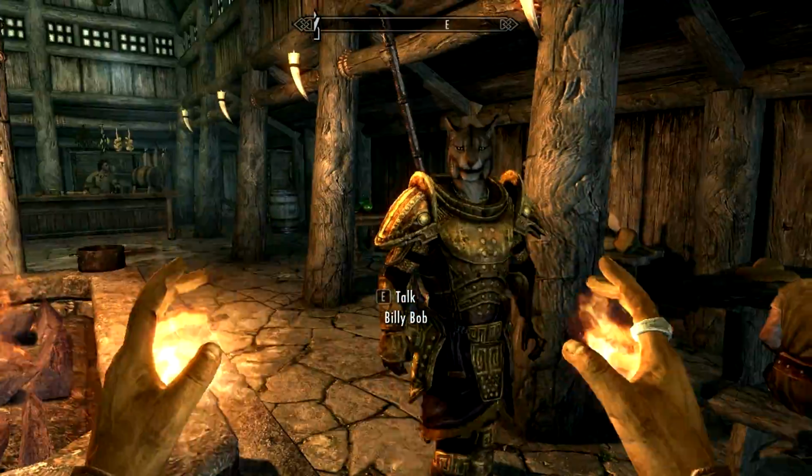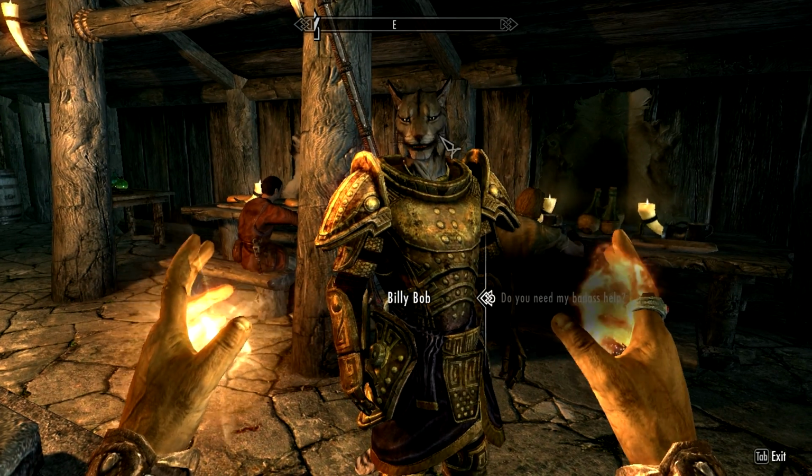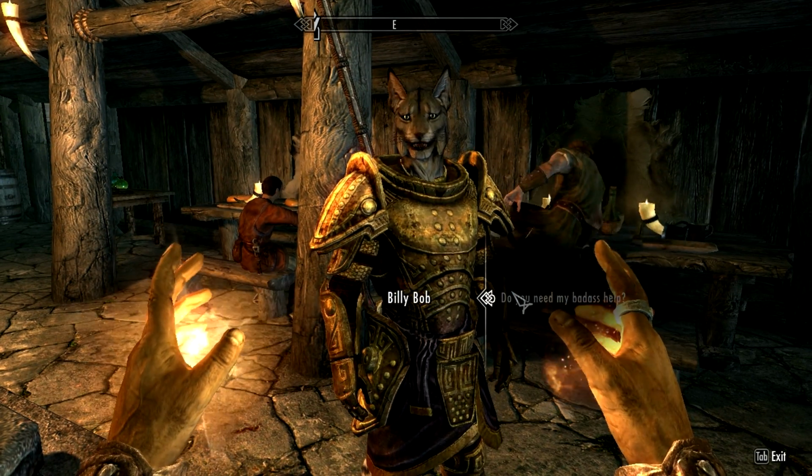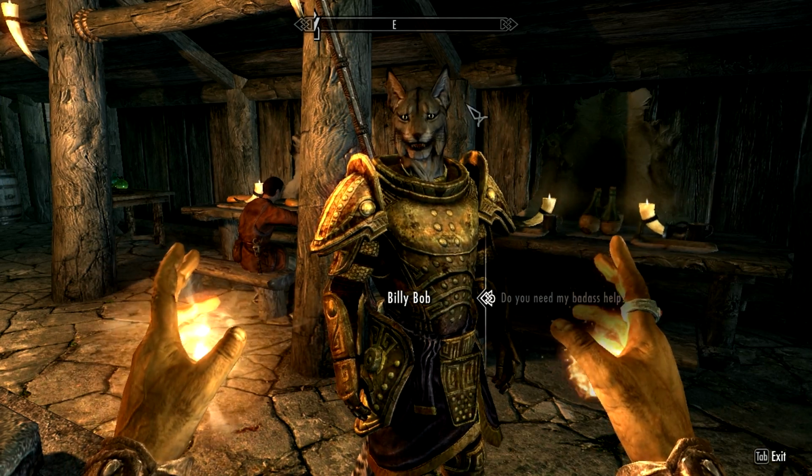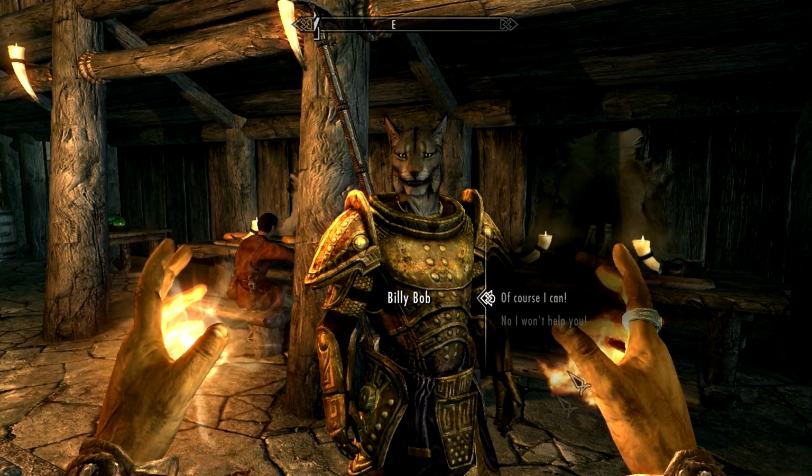But if I show you again in the light, you'll be able to see his lips better now if I click it. "Well, actually, yes. Some guy stole my sword." And if you saw his face, his ears went higher, so he was surprised. That's just because he was surprised.